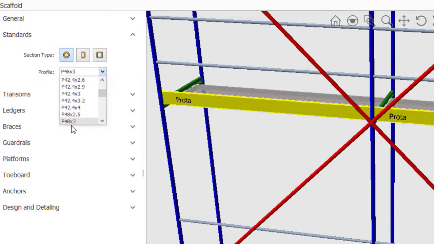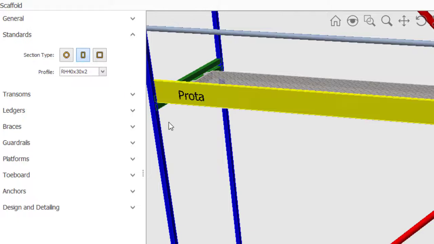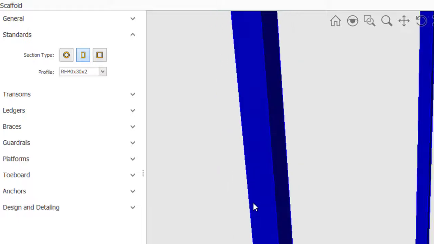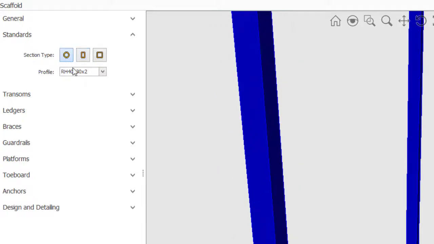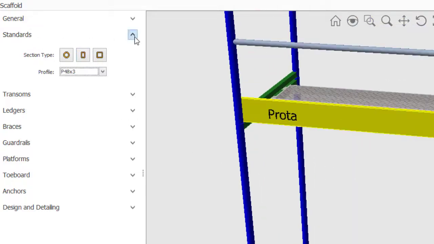You can see this is 48 by 3, that is the external diameter is 48 and the thickness is 3 mm. All right, so if you want to use this, just click it, and if you want to change it, change it. If you want to change the section to this, just click on it and you will see a change obviously. Okay, so if you zoom closely now, you see this is no more a pipe, this is now a rectangle. Okay, so it is a rectangular hollow, but I'll change it back to pipe. So let me change it to pipe, and then 48 by 3. Okay, then you see this has changed back to pipe. All right, so that is all on standard tab.